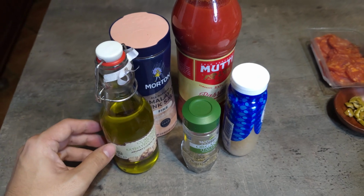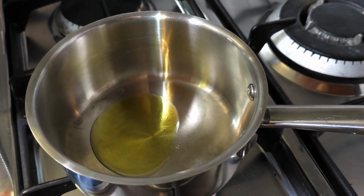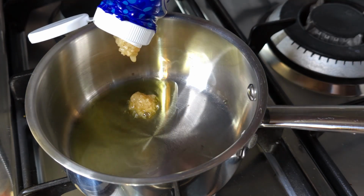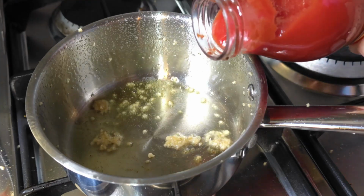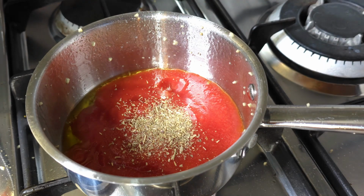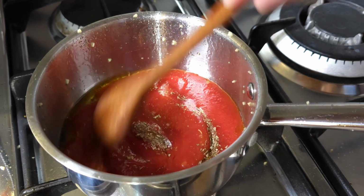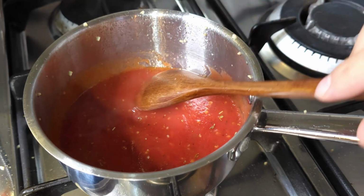Yeah, alright. So, first things first, let's get the sauce ready, okay? Let's get this ready. In a heated sauce pot, add some olive oil. Add about a teaspoon of minced garlic. And put in some tomato sauce in there. Add a touch of Italian seasoning. And a sprinkle of salt. And just a light drizzle of truffle oil. Okay, give that a good stir. And that's pretty much it. We're going to turn off the heat and leave it aside for now.